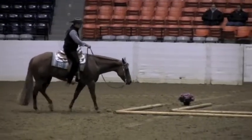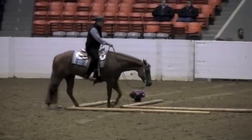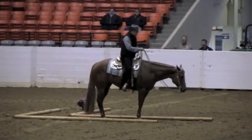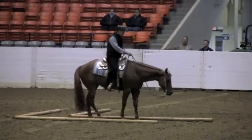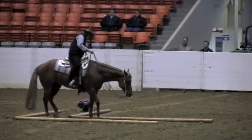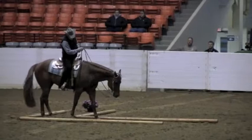I left his chute obstacle at 0, for he seems to be getting a little cranky at this point, proving to not be responding that positively to his rider. He's got his ears back, just doesn't really seem very happy. Now he did back the chute cleaner and quicker than horse number 1.